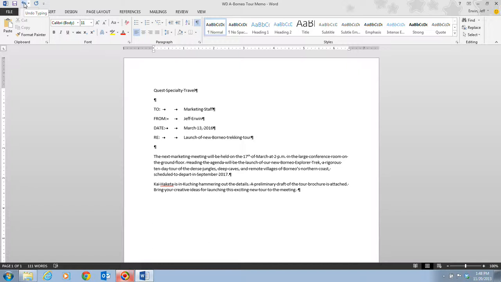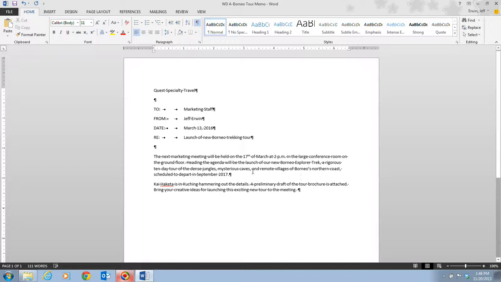Next, on step 6, it tells us that we're going to select the word deep in the 3rd line of the 1st paragraph, and that's where it talks about deep caves. So we're going to select the word deep, and then we're going to replace it with mysterious. Of course, the M does not have to be capitalized on there. So instead of deep caves, it's mysterious caves.